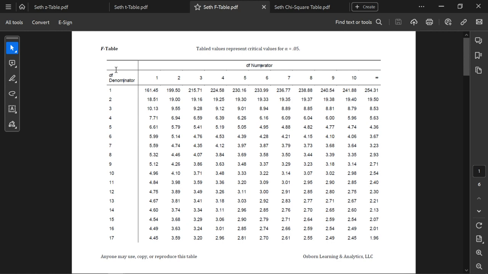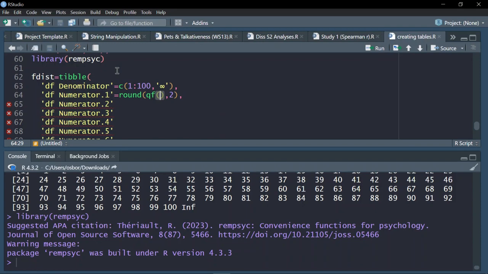So this table, just every single one of these critical values is for an alpha of 0.05. We need a different table if we're going to use an alpha of 0.01, for example. So I'm just going to use 0.05, which means I need to use the proportion will be 0.05, or I could use 0.95 actually, because we really care about the upper proportion. All F tests are one-tailed tests. We only care about the right side of the tail.